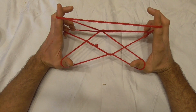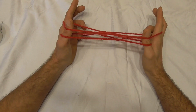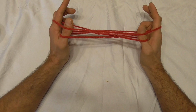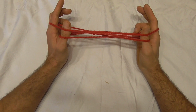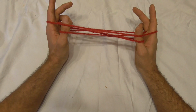Now I want to collect my pointer finger strings with my thumbs from underneath, keeping it on the pointer fingers. So I've got two strings on my thumbs again, but I want to get it back to one string, so I want to take the bottom string off this time, and I want to do that by using my middle fingers.